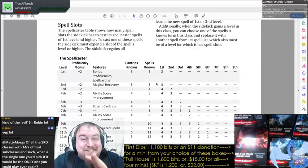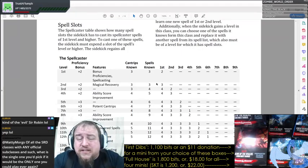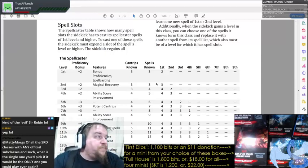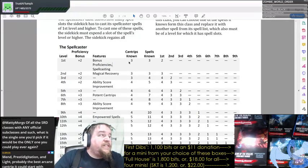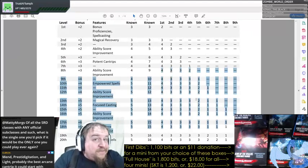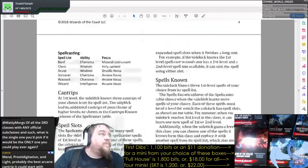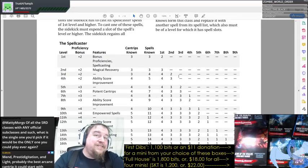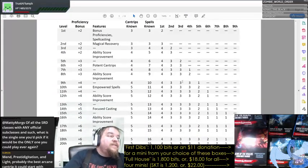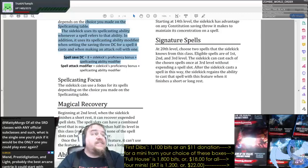Most of this is really just a reprint and a slight reshuffling or reorganization of abilities you're finding in the Player's Handbook. It's almost like it's creating a kind of custom blend class. So it'll get its bonus proficiencies in spellcasting, and here, does this spell progression look familiar? There's nothing new here. So you get your spells known, right? Spells known, 3, 3, 4, 5. So it's not like a wizard, it's more like a sorcerer-bard kind of thing. Anyway, we keep going. There's your spellcasting ability. You're going to find it in your PHB, depending on the class that you're applying.